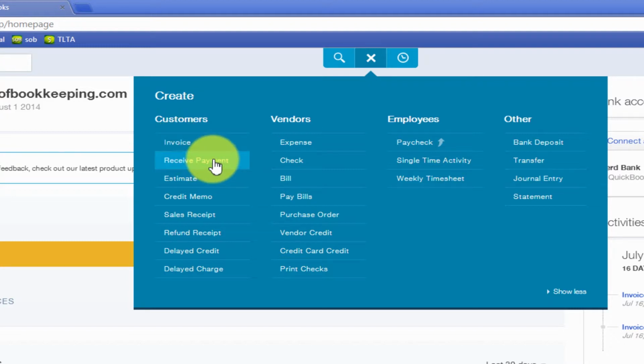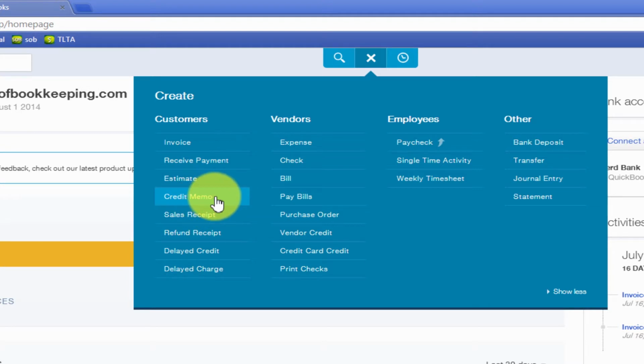Now, if we're a little bit prior to the beginning of the revenue cycle, I might be creating an estimate. And as you can see, that form is here as well. So this is the customer comes in the door, but they're not sure they want to buy yet, right? So I'm going to create an estimate and give it to them. This way they can take a look at it, mull it over, and convince themselves that they absolutely need to have what you're offering. So that's what the estimate is for.